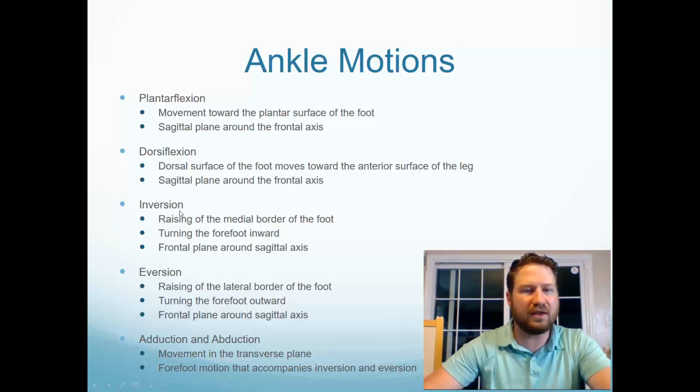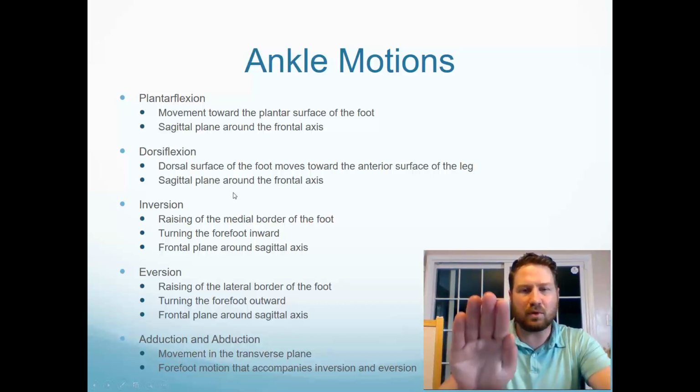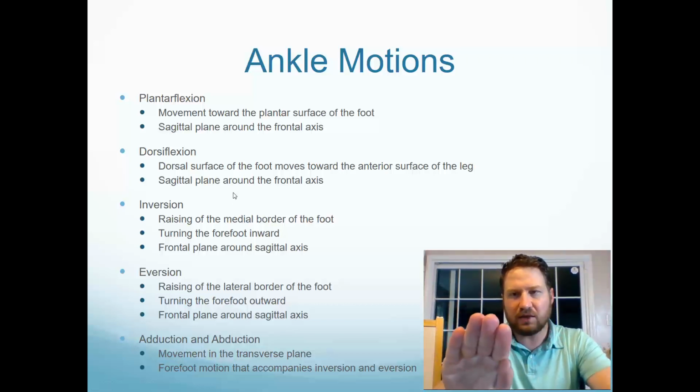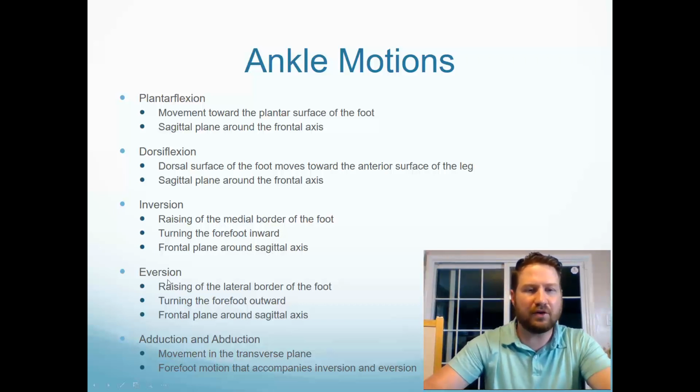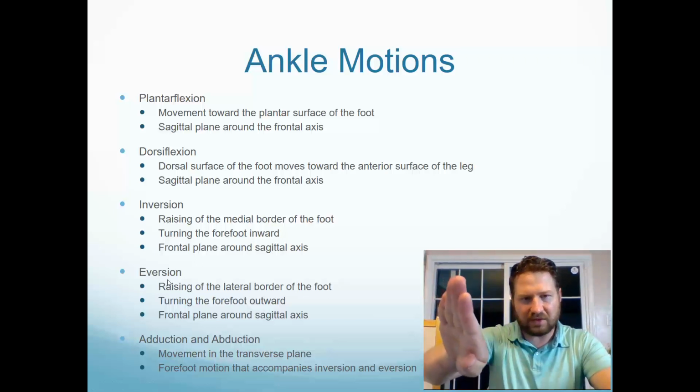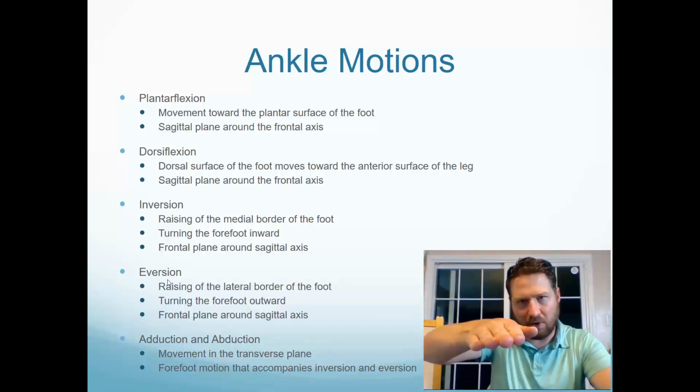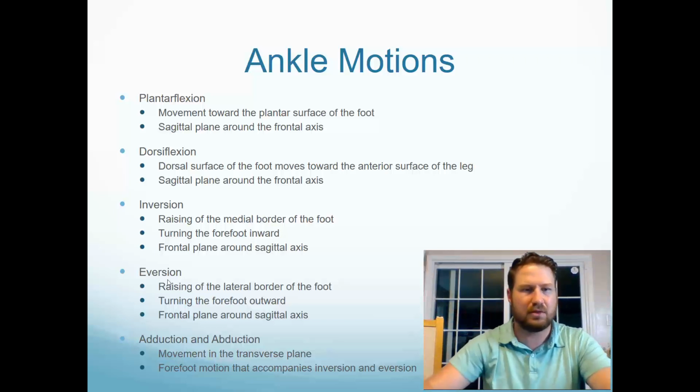Inversion and eversion run together, so inversion is raising the medial border of the foot. So it's not turning the foot in, it's where you actually raise that medial border of the foot. Turning the forefoot inward, frontal plane around the sagittal axis. Eversion is the same, but it's raising the lateral border, so the plantar surface is going to now tilt outward. Turning the forefoot outward, again frontal plane around the sagittal axis. And adduction and abduction is movement in the transverse plane, the forefoot motion that accompanies inversion and eversion.